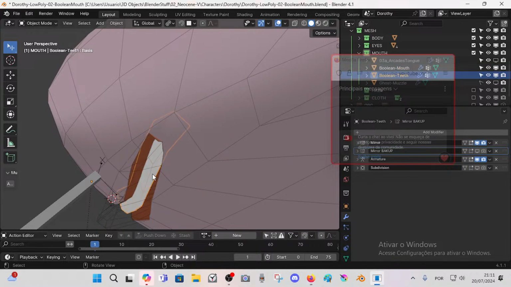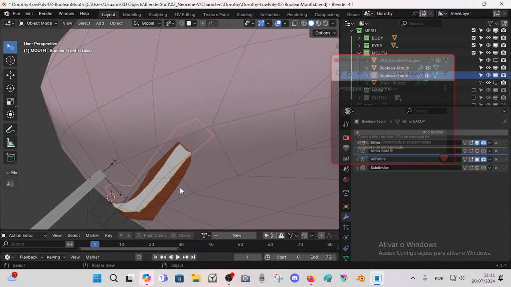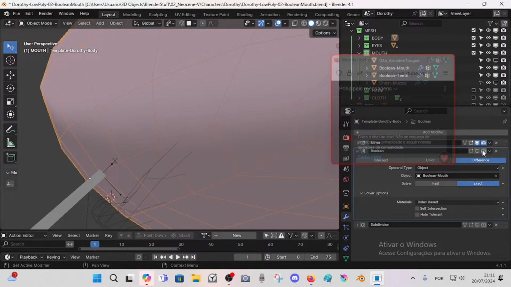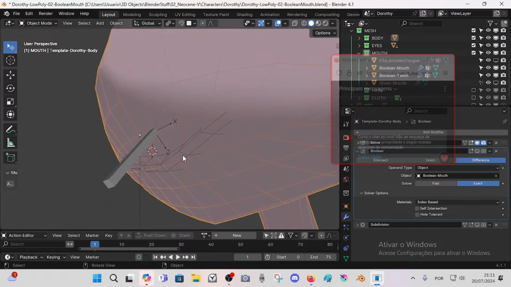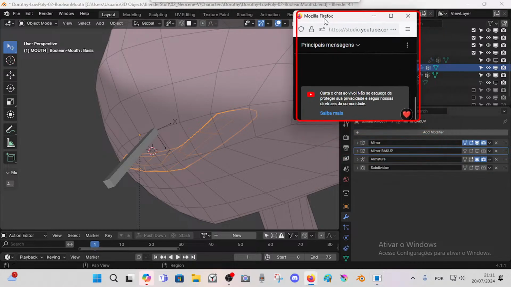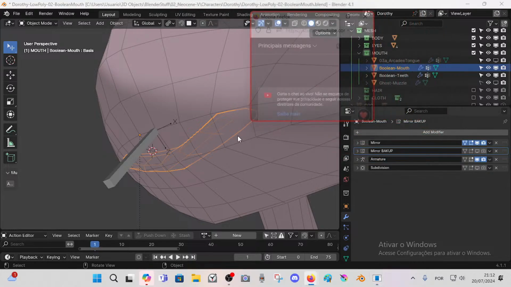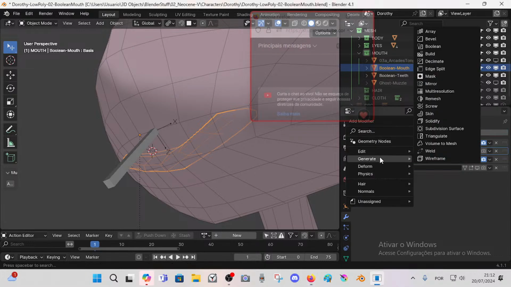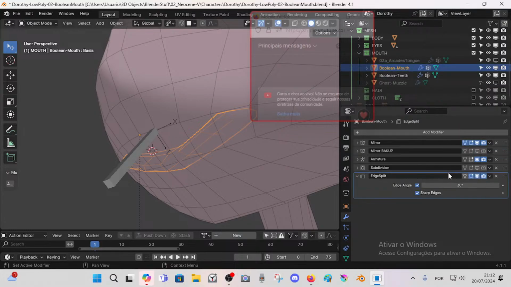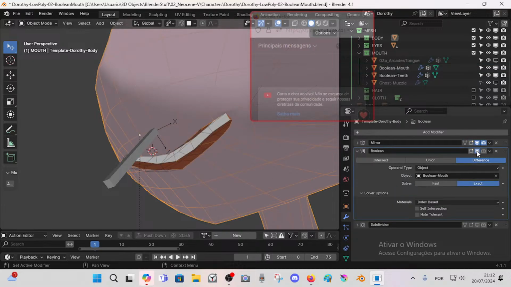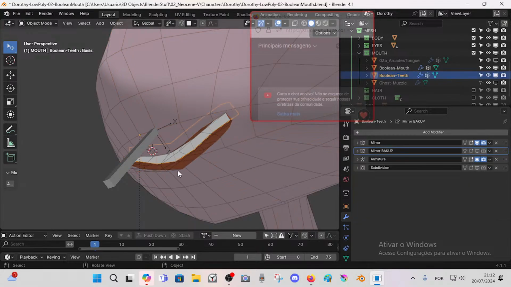Never used that, so would that be some sort of alternative to Boolean for this kind of thing, or is it an old name of a modifier? Edge split, add procedure, yeah, it exists. No, but it's not like that. No, I think it has nothing to do with that.